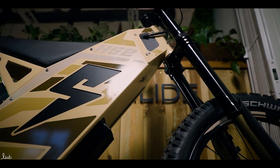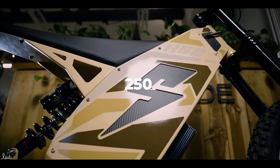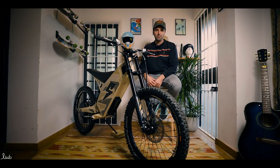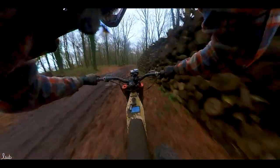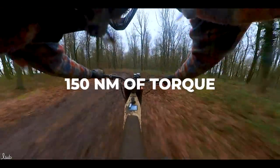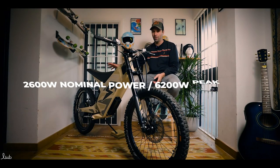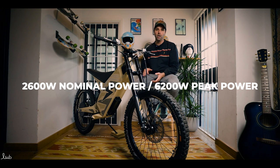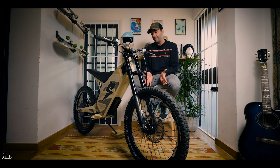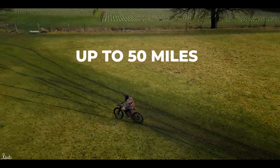So moving down the chassis, obviously we've got a huge battery in here, 30 amp, 84 volt, so massive battery for massive amount of power. Obviously the motor's drawing a lot of power from that, and we still want to get good range and good speed. This bike is going to give you speeds of up to 50 mile an hour, it will be restricted to 150 newton meters of torque from that 2600 watt motor, which would be over 6000 watt peak power on that motor.